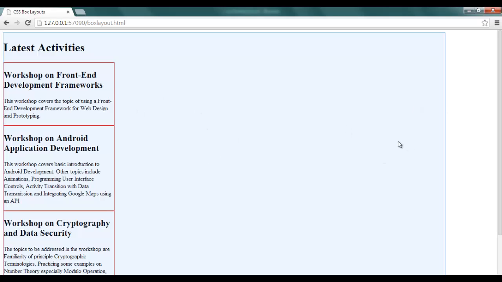But now what I want to do is, it should be red, because I put the div tags, the color of the border as red. So this is how it looks right now. Now I want to put them one beside the other. Now I can control. Each of them is 300, so the total will be 600. Total will be 900, which is still less than 1200, so I can still keep it.